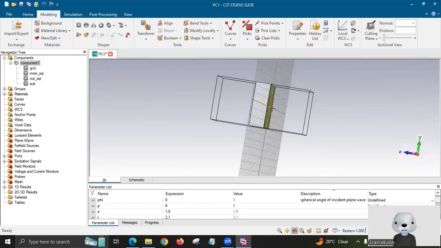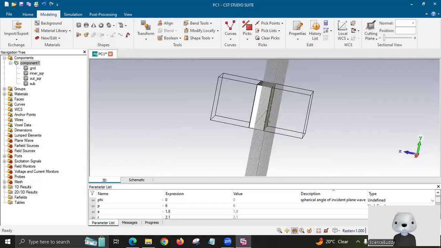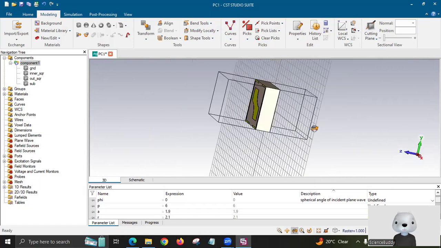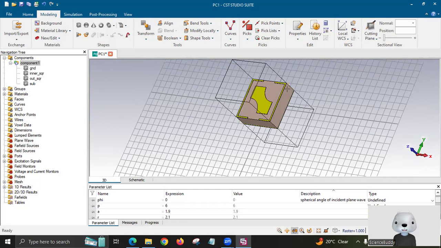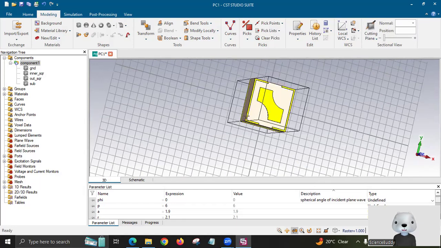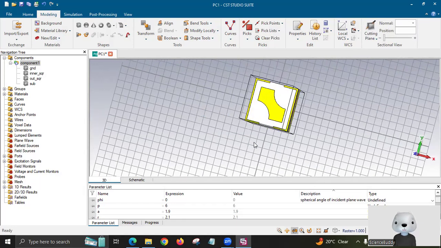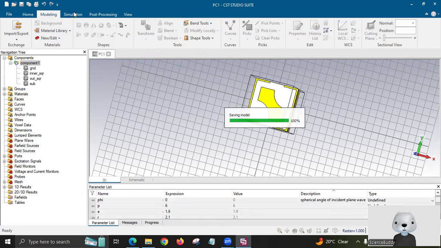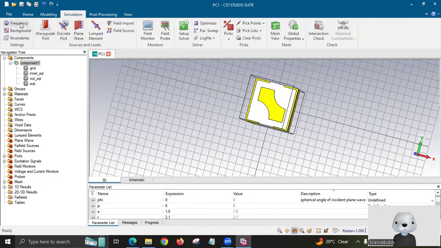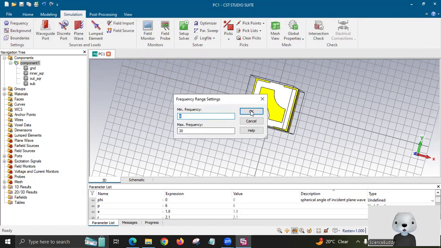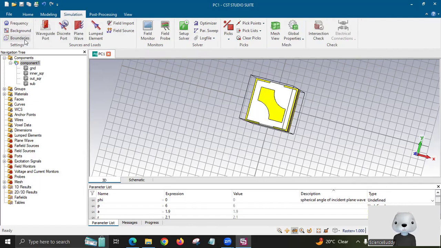You can see that here is the ground made of copper, then FR4 substrate with thickness H, then the FSS similar to the paper here. Okay, fine. Now we will go save the design and go to the simulation part. Frequency, yeah, it is, we have already declared it.